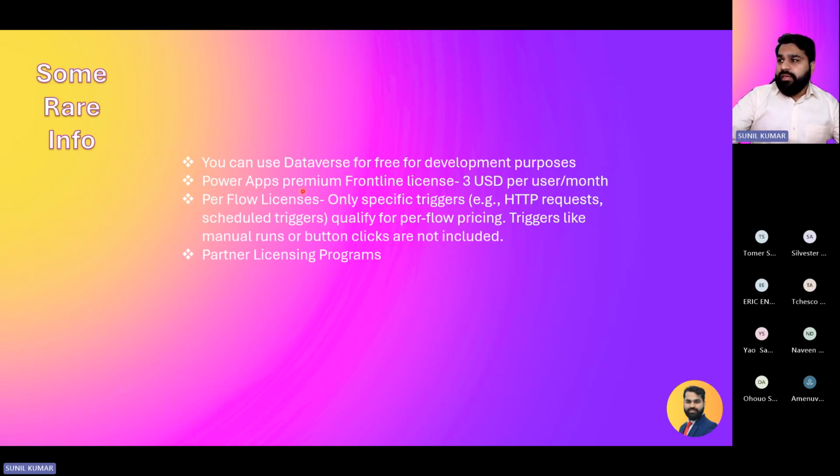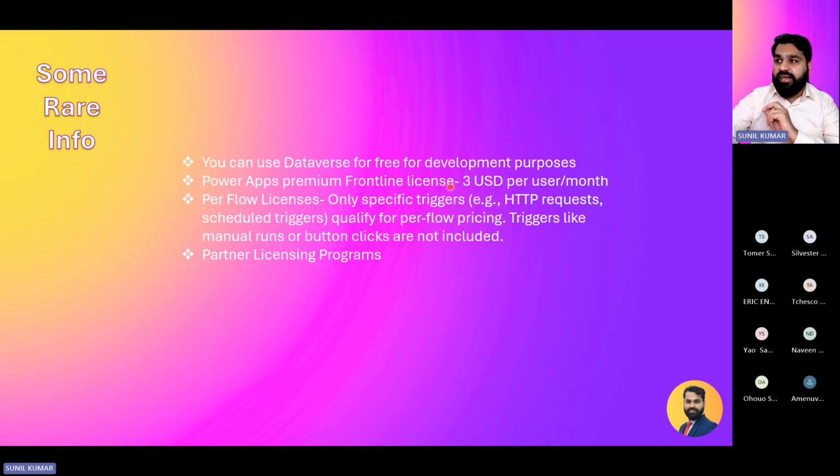Power Apps Premium Frontline License. Okay, there is a special hidden kind of license also, which is called the Power Apps Premium Frontline License. Okay, this is some of the rare information which I got from one of my acquaintances in Microsoft for one of the use cases which we had to build.